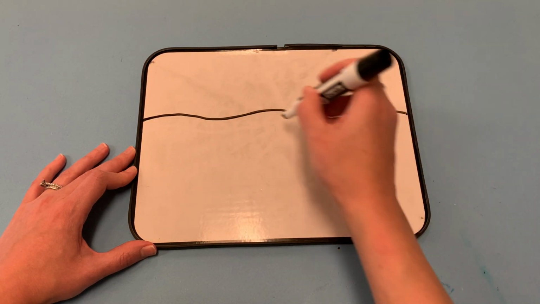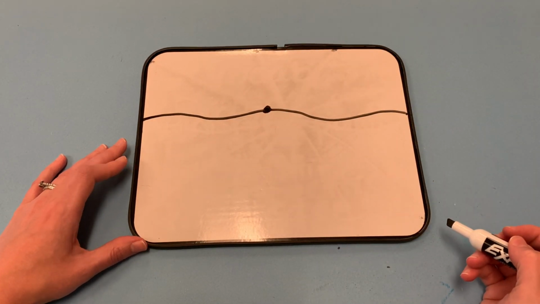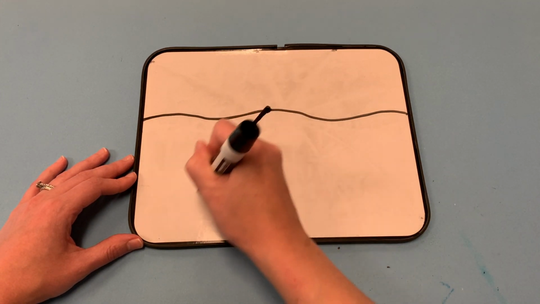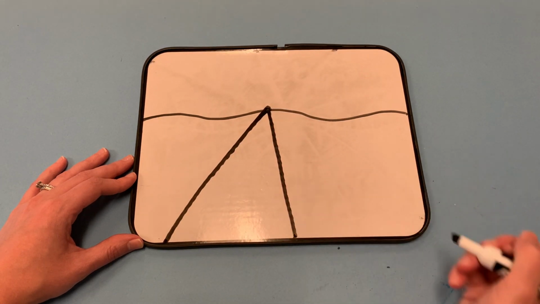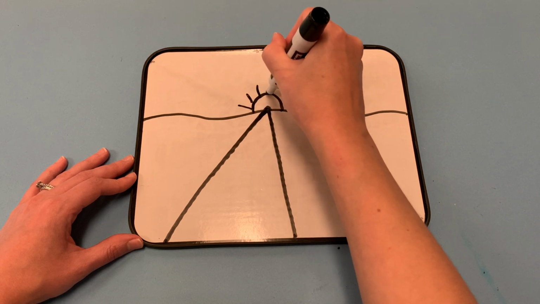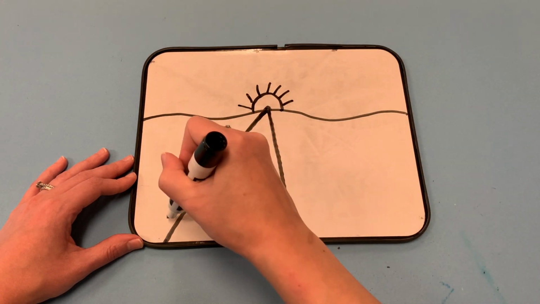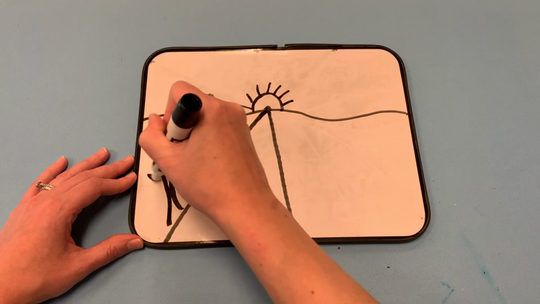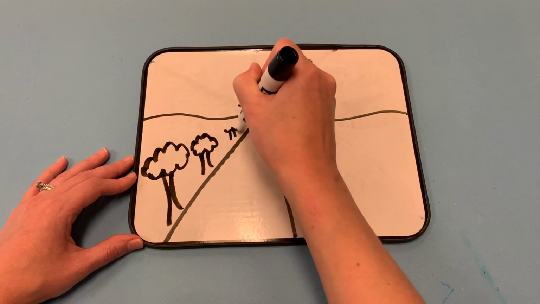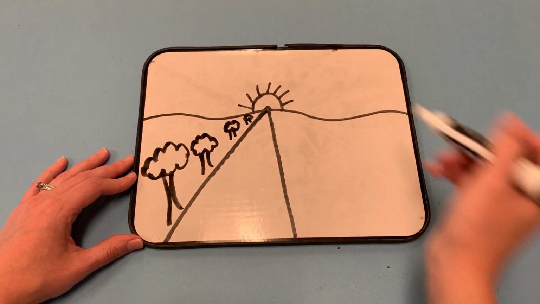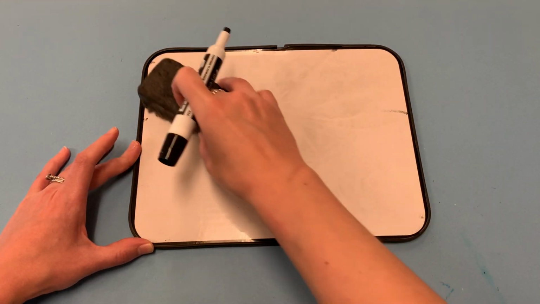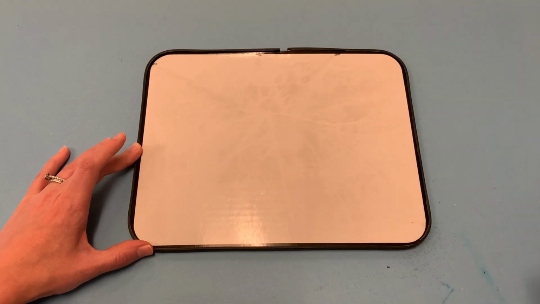Let's look at a simple example. Here's my horizon line and my vanishing point. I'm going to make a landscape with a road and some trees. The road and the trees are all going to appear to get smaller and smaller as they go farther back into the picture. To accomplish this, I've made both of the lines of my road get closer and closer together until they both connect at the vanishing point. I'm going to add trees now, and the closer my trees get to the vanishing point, the smaller I'm going to draw them. That gives the illusion that my trees and my road get farther and farther away. Let's erase this and get started on our actual project.